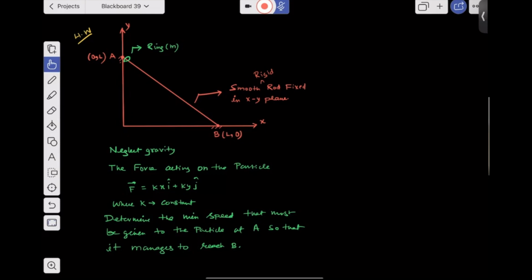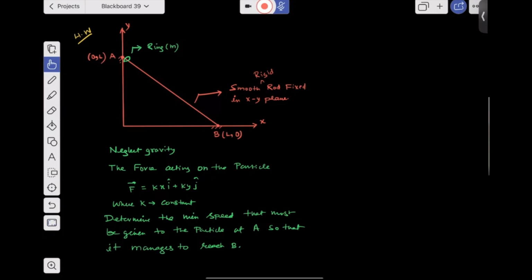Suppose I ask you what is the minimum speed of the projection so that the particle reaches a certain height. For that, what do you do? You consider the particle reaching that height with zero speed for the minimum speed of projection, if I'm projecting it vertically upward. So is it the case something like that or is it different, if we are interested in projecting the particle with minimum speed?